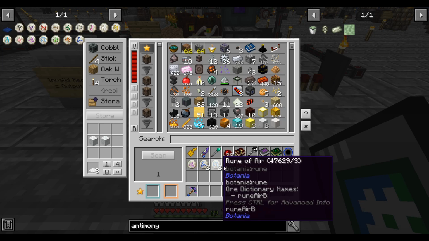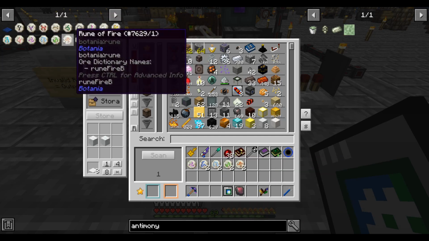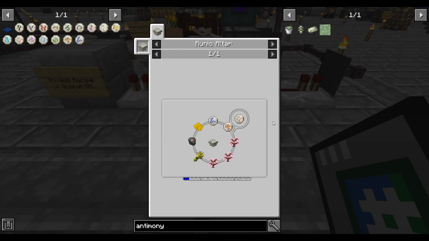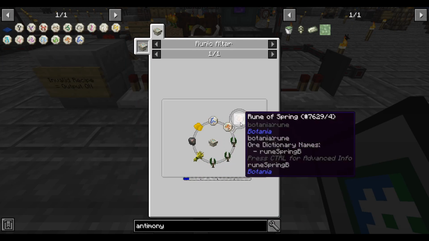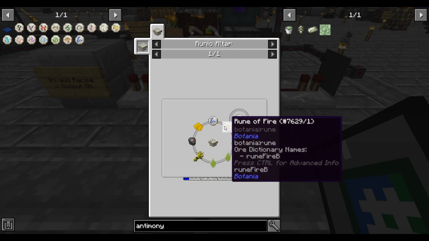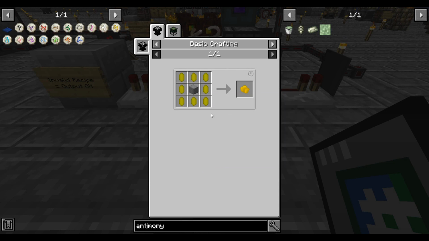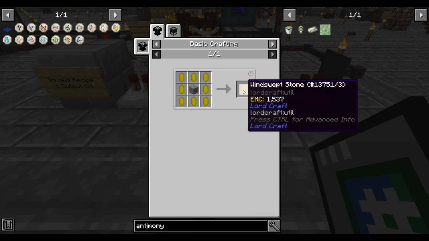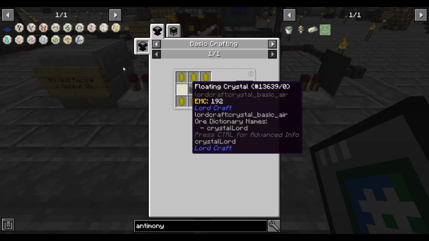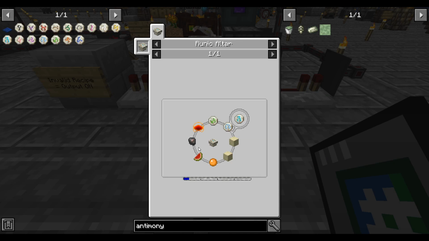So here are all of the tier 1 runes. Now, we could go ahead and make our tier 2 and tier 3 runes. Looking at the recipes, the tier 1 and tier 2 runes that are used in these recipes are not consumed. So these recipes are actually not that bad. They don't use those really awkward, non-stacking, difficult to make Lordcraft runes. Instead, they use crystals and other much simpler things. But the fact of the matter is we don't have a use for them yet.